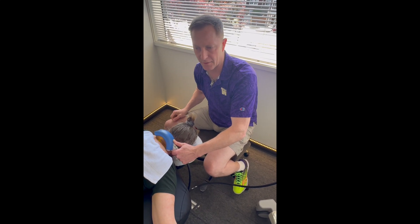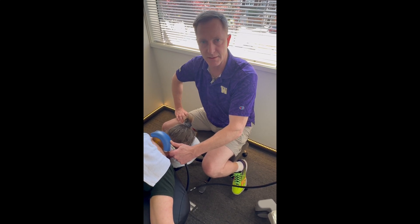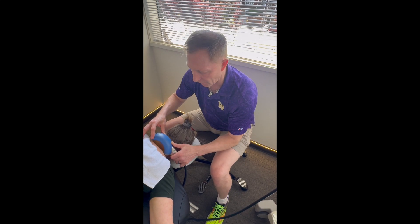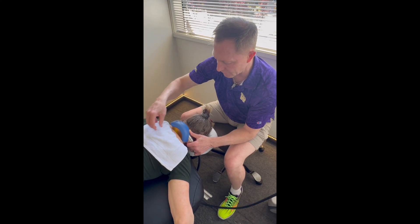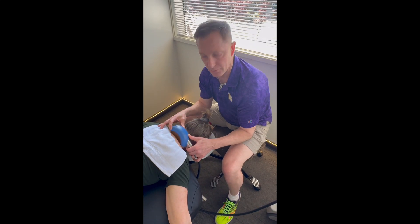This is the same piezo wave technology used for lithotripsy — to break up calcium stones in the ureter or the kidney. So it's effective. She's feeling relief coming down the spine — she can feel it shooting down. Right there — so she feels it coming down, and that's exactly what we're looking for.